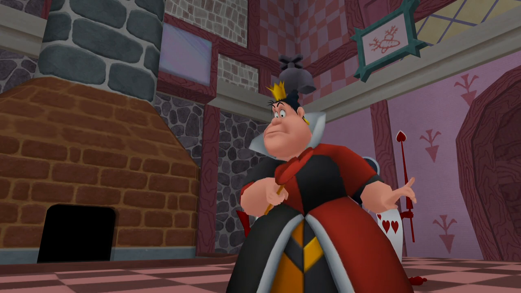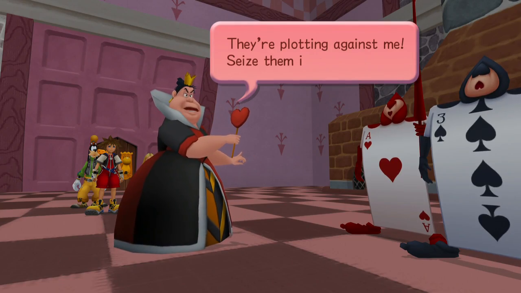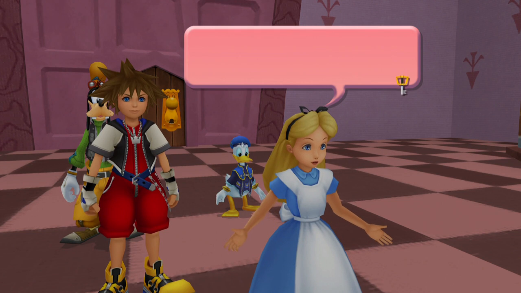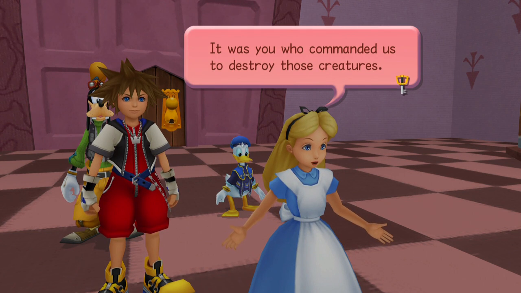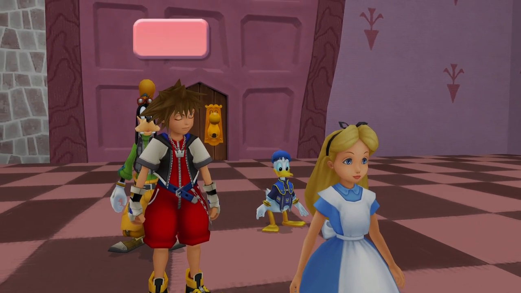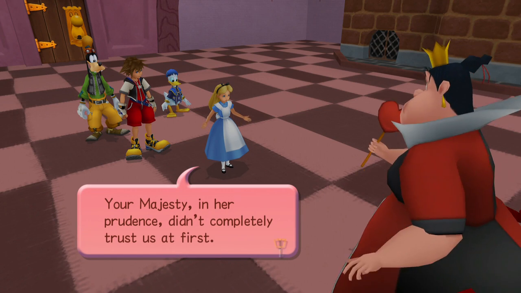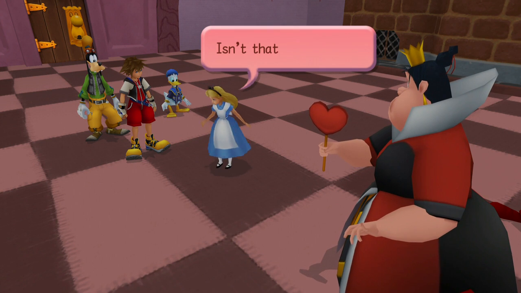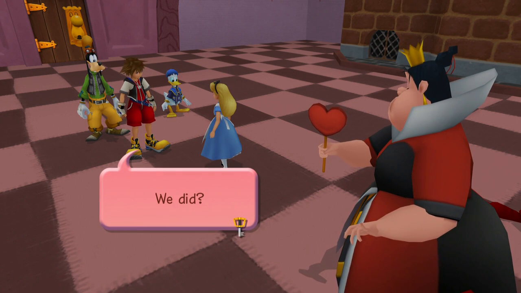You're hiding something. Oh, good. No, you told us to destroy the creatures. You didn't trust us, so... It's like, to prove ourselves, you made us fight the monster.